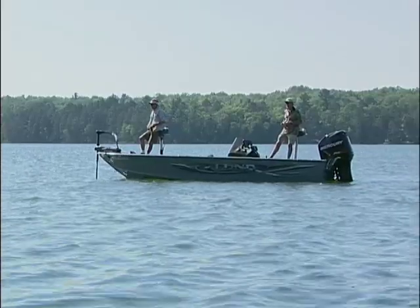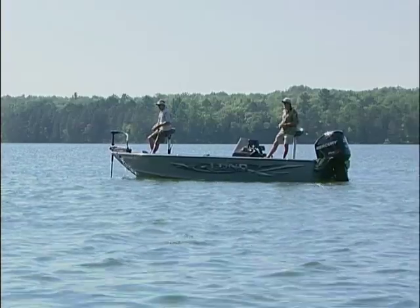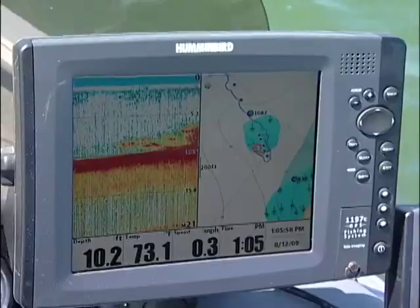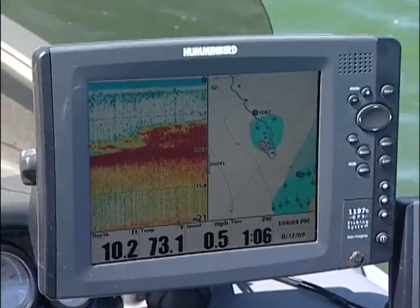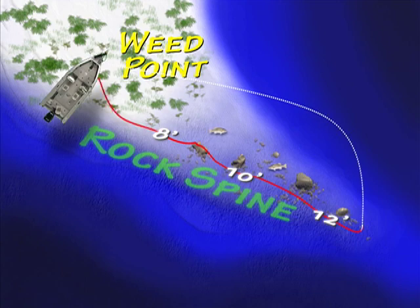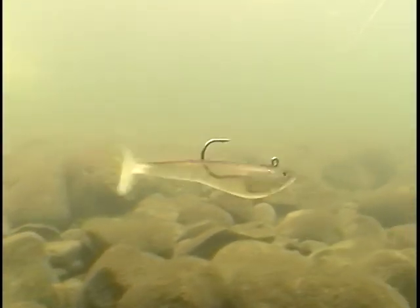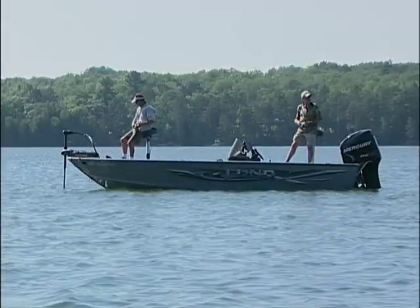To get into windy fishing situations, I use the GPS and waypoints a lot for really fine-tuning position on where you're located on a spot. I'll put that waypoint down as a marker and just hold the boat on that spot. Casting angles are always, always critical. This particular spot we're on right now, Jim is holding up on the point — we're casting onto the spine and off the ledge. In other words, we're casting deeper and pulling it up to the top of the spine, fishing it up the break line and not off the break line. And you always pay attention to where you got the bite and what was the angle of the bait.